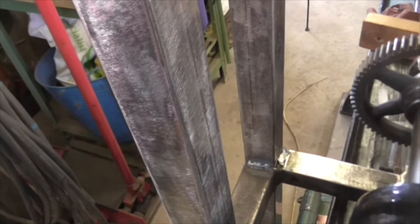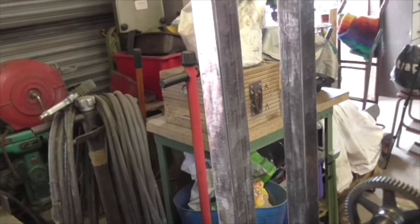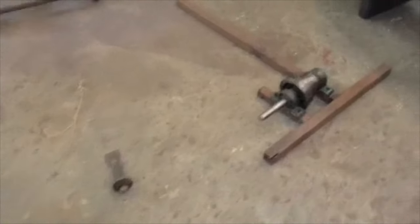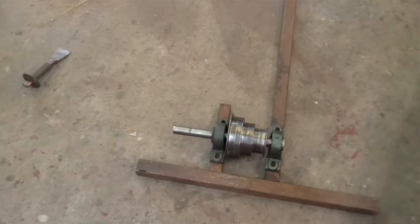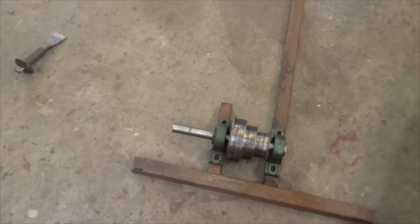And I think that's going to do it. That's what I'm going to do anyway. I shall tack it up as usual and try it and see if it works. But that's my next move. And of course, if I can cut the corners at 45 degrees, it saves doing weldings and closing plates. So I shall now advance and see if it works. Bye now.